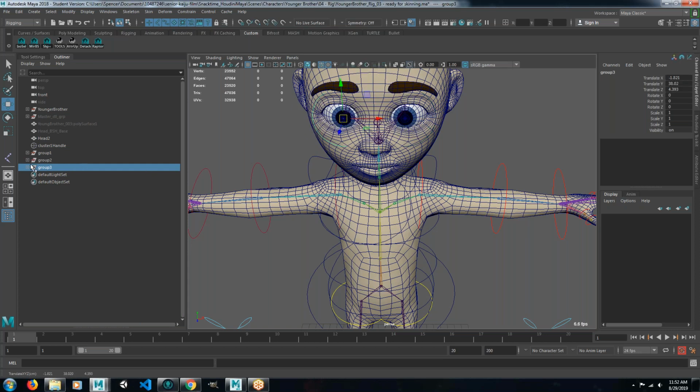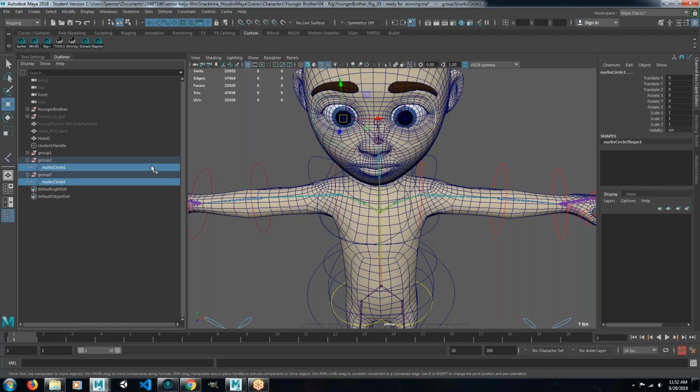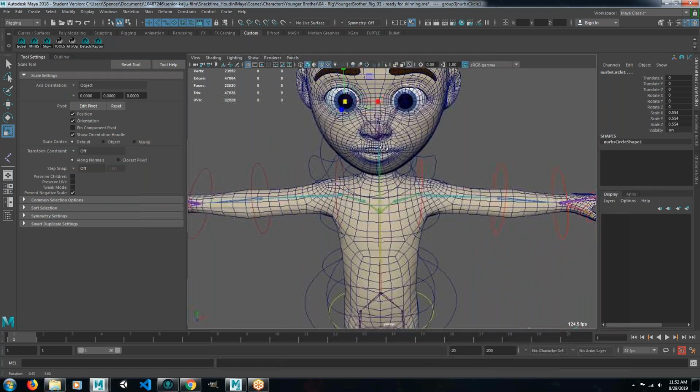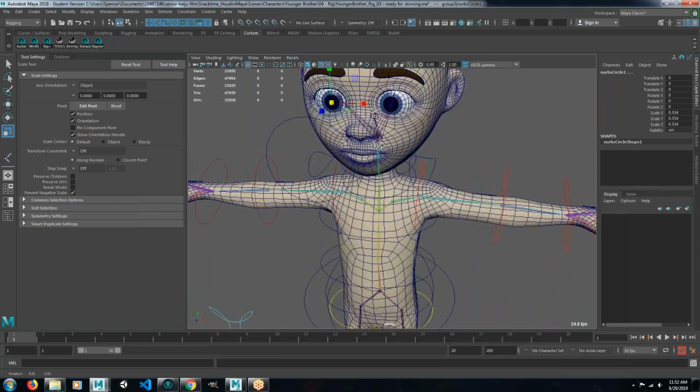Put that one on the center of his eye. Take these controls. I believe scale is on objects. Yeah, so I can scale them where they are, just at their own center. Okay.